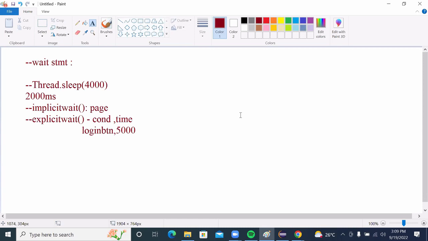Functionality of explicit wait: wait until a particular condition has been completed. Functionality of implicit wait: wait until a particular page is available. So this is what you will be working with, thread.sleep, implicit wait and explicit wait, taking care of wait statements here.